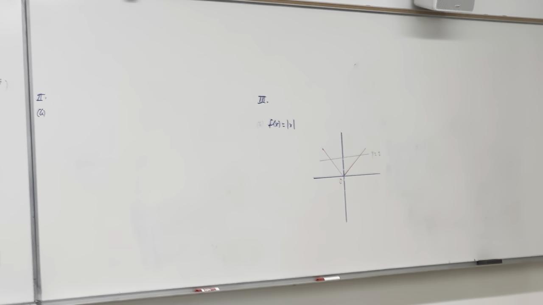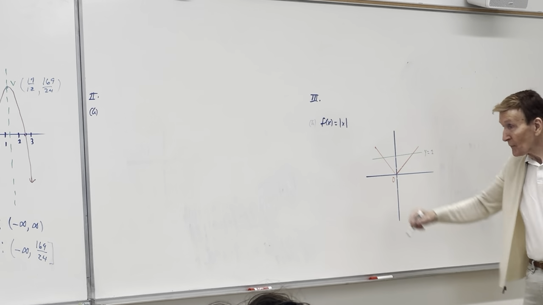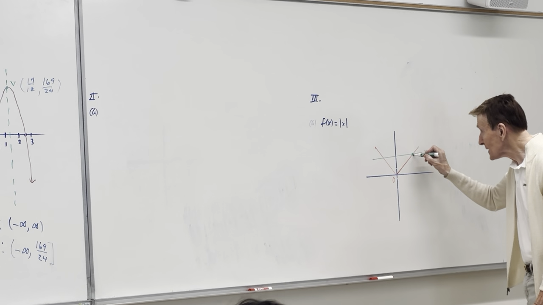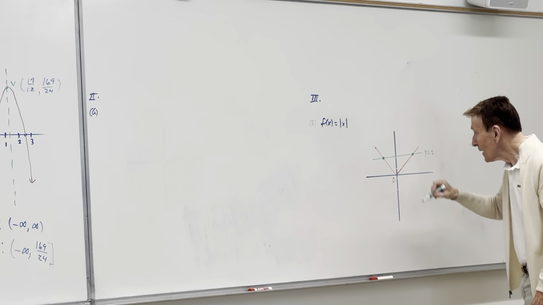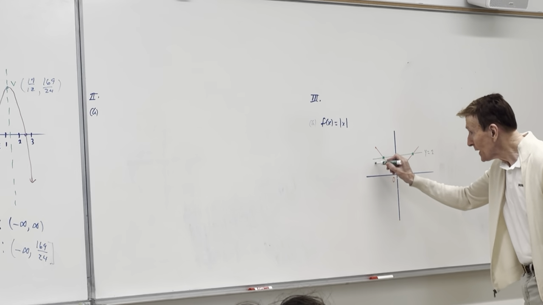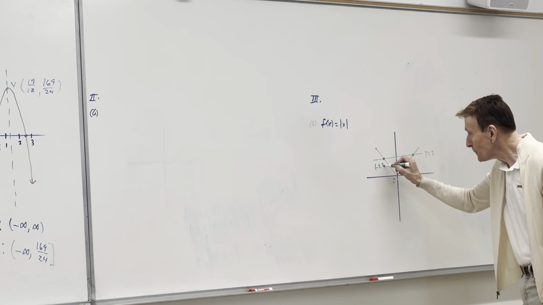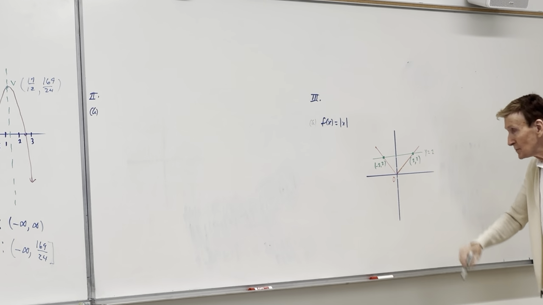Now, can anyone tell me the intersection points with my absolute value graph, the red one, that represents this? There are 2 intersection points. Can anyone venture and tell me the coordinates of those 2 intersection points of the horizontal line y is equal to 2 with my red absolute value graph? Negative 2, 2, and positive. Whoa, whoa, whoa. Negative 2 here. Eric says up 2. Professor, this must be positive 2, up 2.